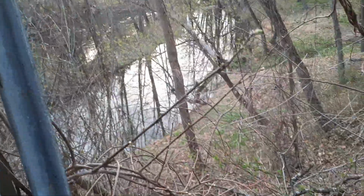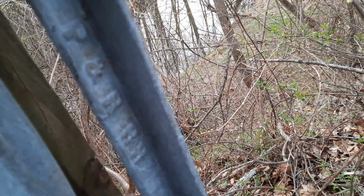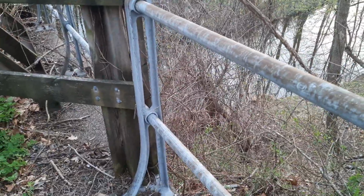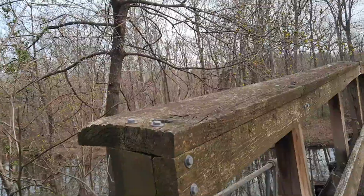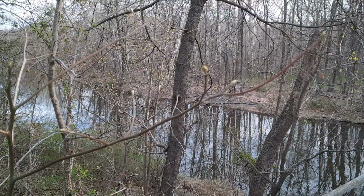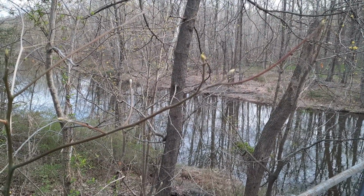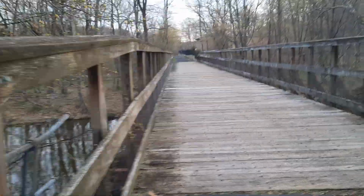parts of these guardrails are very, very old. I don't see it on this. Oh, there it is. If you look, you can see it says P&R RR. Any of these stanchions you see along the trail, every one I've seen has P&R RR, which stood for Philadelphia and Reading Railroad. Because, except for a 12-year span in the late 1800s, the Perkiomen Railroad had controlling interest by the Philadelphia and Reading. And if not for the Philadelphia and Reading, the Perkiomen would have probably never got off the ground. But, like I've said in other videos, the Perkiomen Railroad was pretty much its own railroad until 1945.